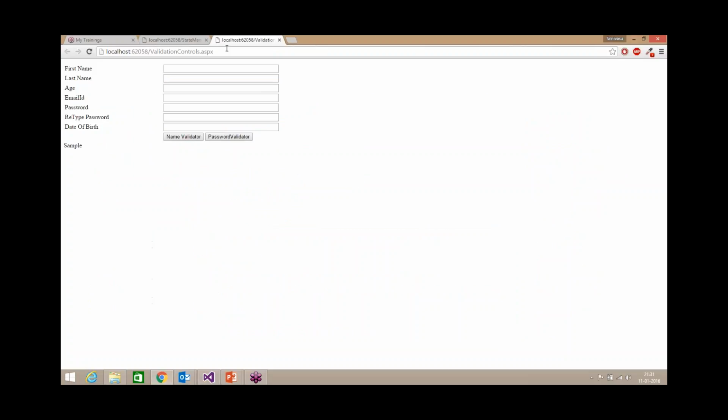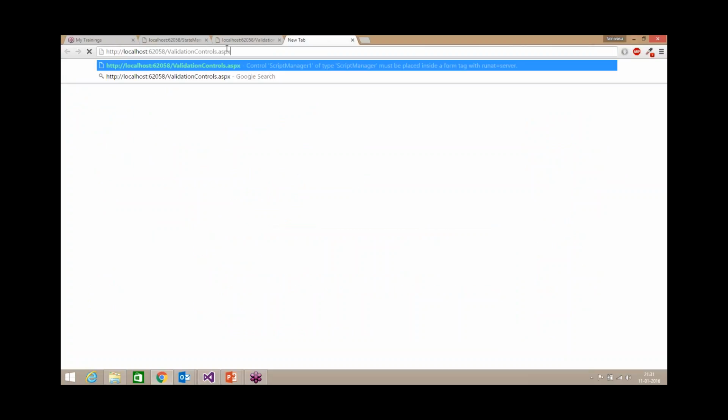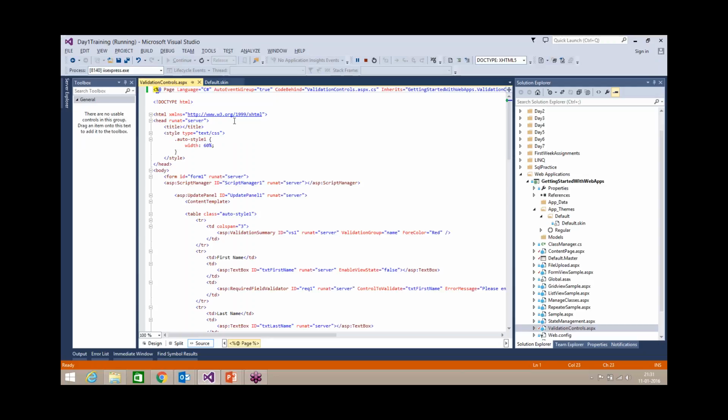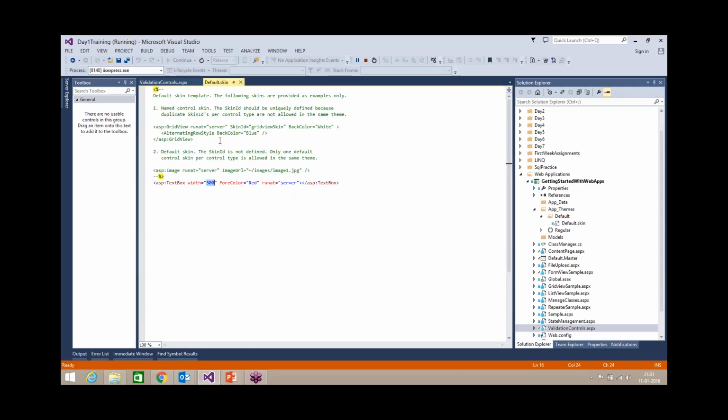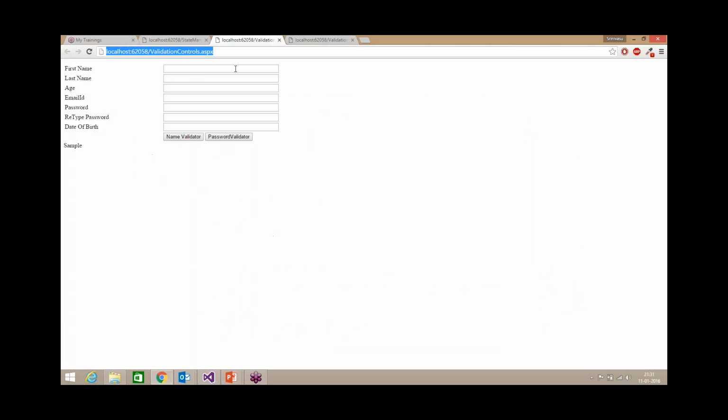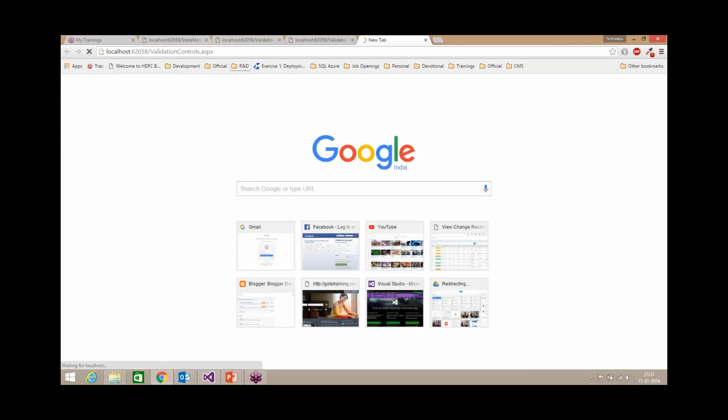you can see how they will be reduced. So this is the .NET default. These are the controls without anything. This is the 300 width I have given. Okay, so with this theme, I am going to give another theme, regular. This one we will see how much width it is going to get.